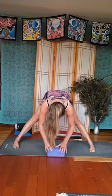And then we'll come up, flat back, all the way up. Let's take those arms up top. Just an interlace here, the fingers, send a couple of fingers up. Lots of lift up through the ribs. So it comes up the outside of the legs, up through the outside of the hips, through the torso, arms, fingertips.